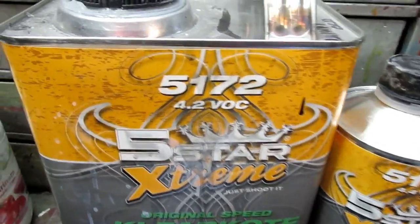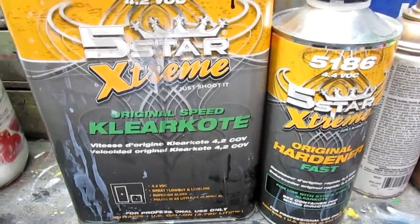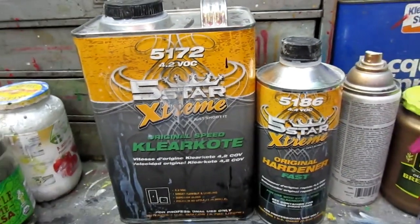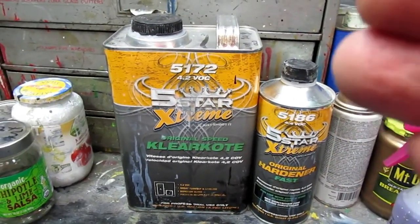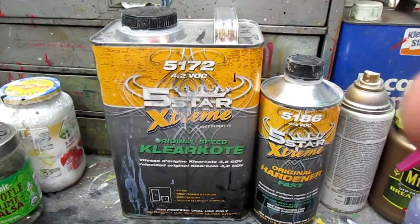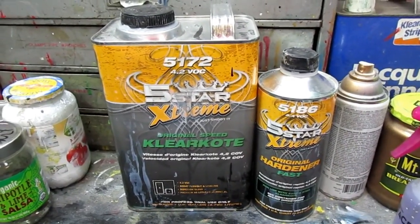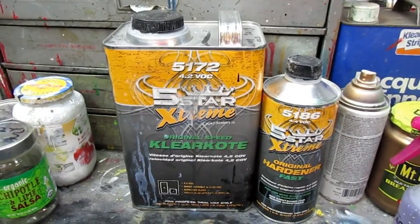And once again, I'll mention, this is the clear that we've used the last couple of years, 3 years maybe. Really good results. In essence, it's supposed to be buffable the same day or the next day. But I have found that if you let it dry one or two extra days, it buffs out a ton easier. Because the paint, I don't care what anybody says, is still in that drying cycle. Now, that would change if we were in a warm weather climate, because in California it'll dry in 10 minutes. But in the conditions we have inside this shop, very seldom over 70 degrees, we kind of temper it, but it's always good to let it dry that extra day. And it's usually $90 to $100 a gallon, depending on where you buy it.